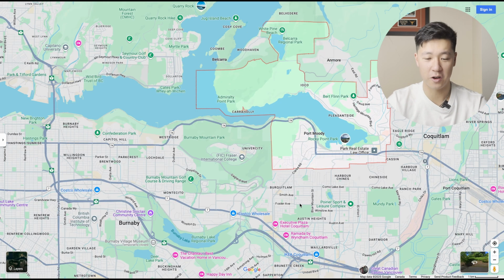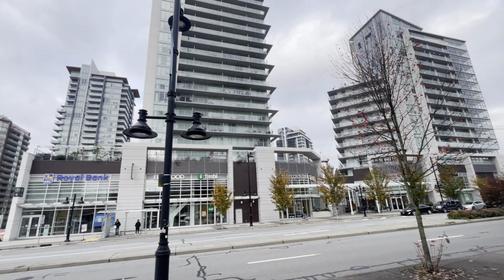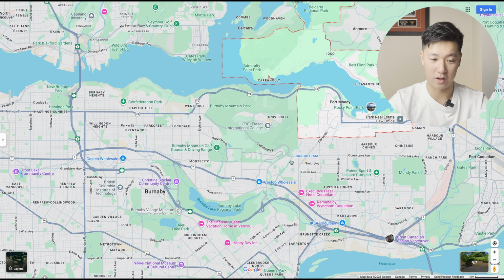First off, from Vancouver, if you're taking Highway 1, which is right over here, you go all the way along. Somewhere around here, you can get off on exit 37 and enter into the Burquitlam area, which is at the intersection of Burnaby and Coquitlam. And this will lead you onto Clark Road into Port Moody. And then the other part from Vancouver or Burnaby is through Hastings, and you go through Barnet Highway here into Port Moody. And we're gonna cover this part because this highway is different. It's incredibly beautiful in the sense that you have the water right beside you, and also it's usually not very traffic filled compared to Highway 1. We'll get into that in a second.